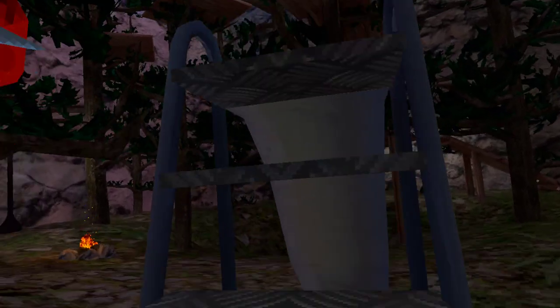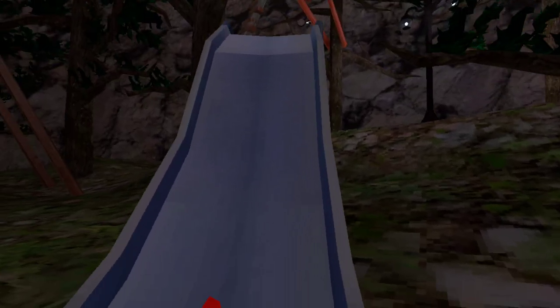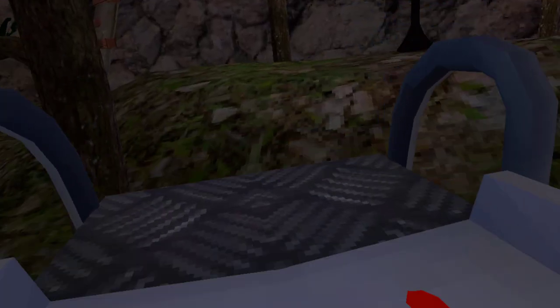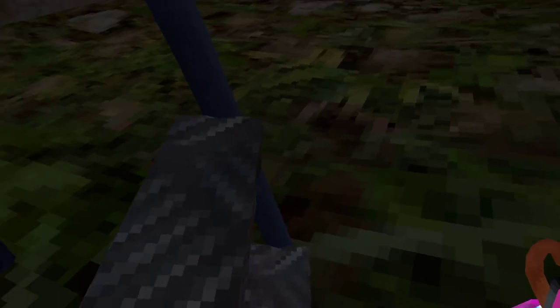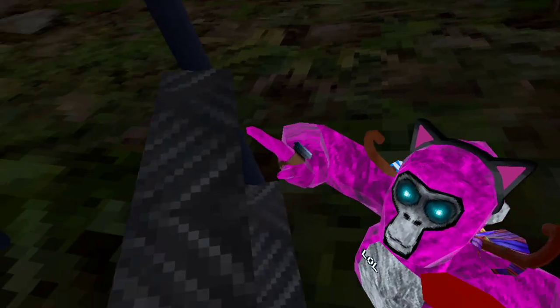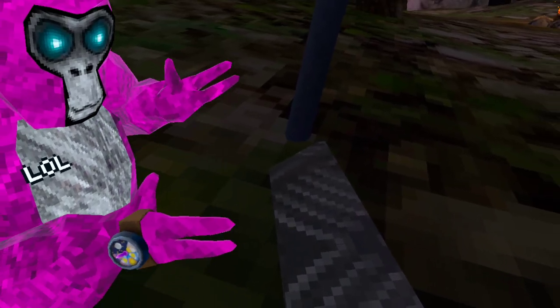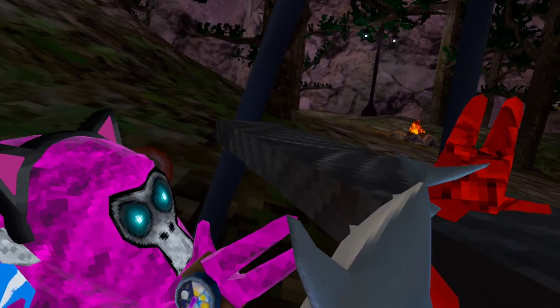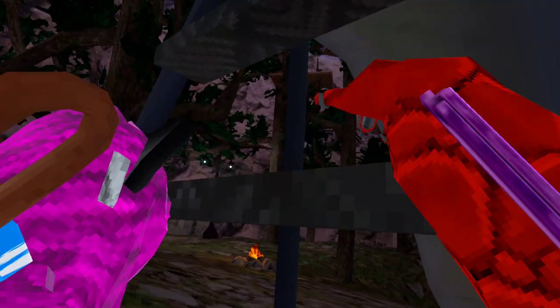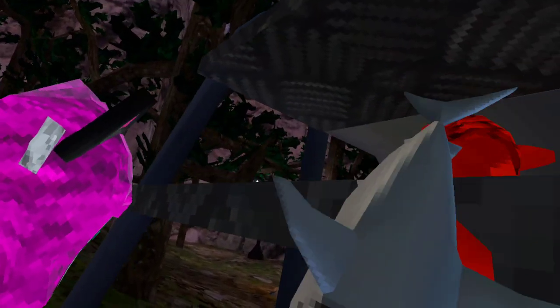Stairs. Just go up the stairs. You got this. What do you stand on here, though? You could stand on here. It might make it easier. Okay, right here. Stand right here. Now stick your hand up and grab this one. Now pull yourself up. Now do that again for this one. You're doing it. Yes. Now do it again.